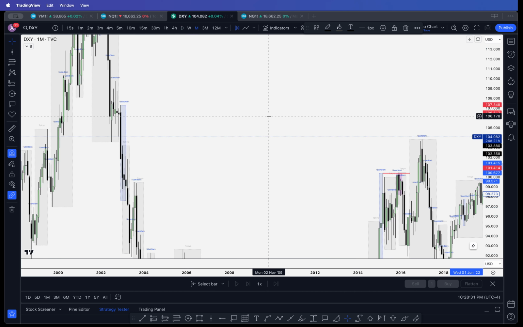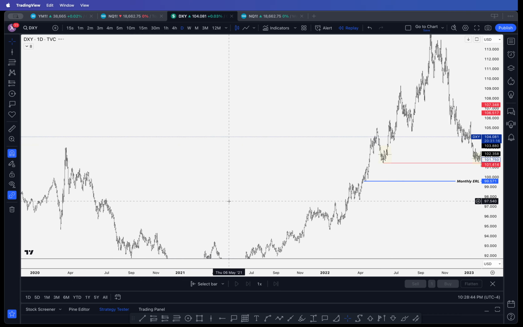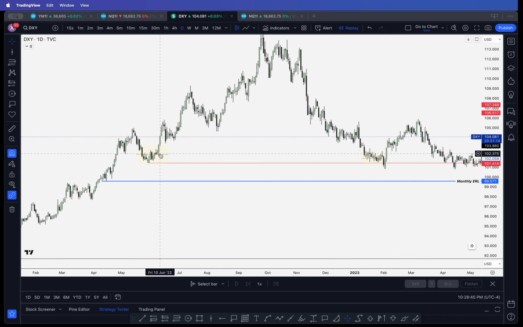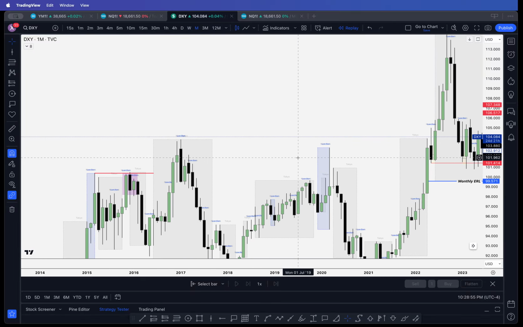And I want you guys to start training your eyes, like I have, to start identifying that you can see that monthly swing low. You can see that monthly FVG on your daily chart. You can see it. It's there. It's the same thing. But you just need to train your eye to see the delivery of sell and buy models and then understand that on a higher time frame, we're repricing what? IRL and ERL. That's all we're doing.